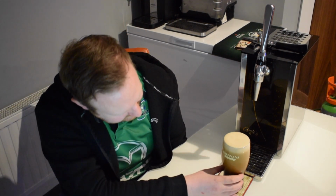So that's the Brennans Smooth Pour Stout. It's settling away there. It's really cold. It looks really creamy. The great thing about this machine, by the way, is you're not tied down to any brand. With the Blade or the Perfect Draft, you are tied to certain brands that are available on the machine. This, you can pick up anything for this machine. Go down to your local brewery, I'm sure they have a keg that you can connect it up to. You just get the right coupler, make sure you have the right gas, and away you go. Or you can pick up a poly keg, or if you want to use the airline, you can use the airline as well.